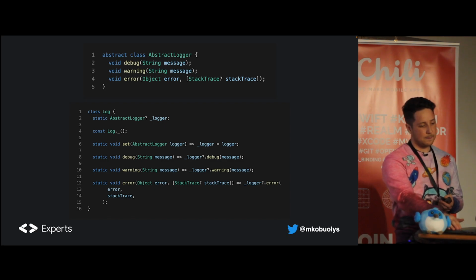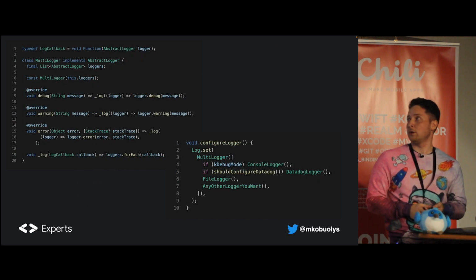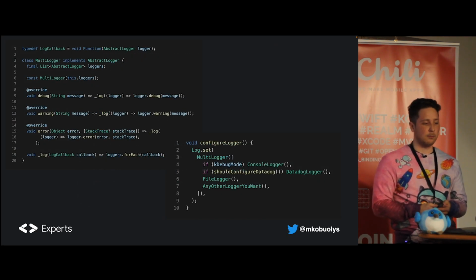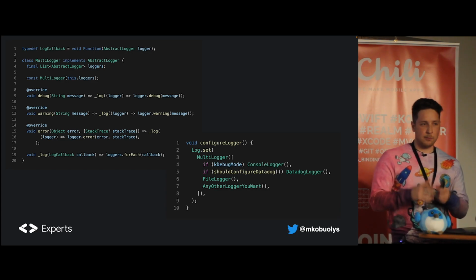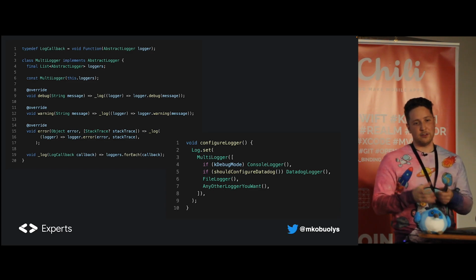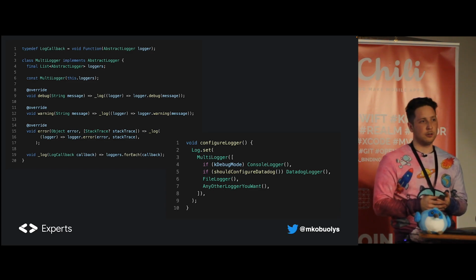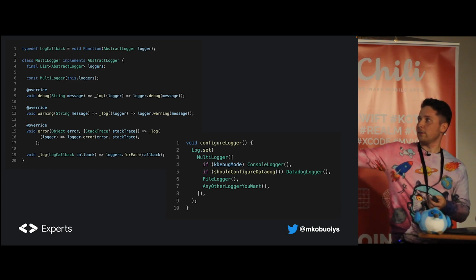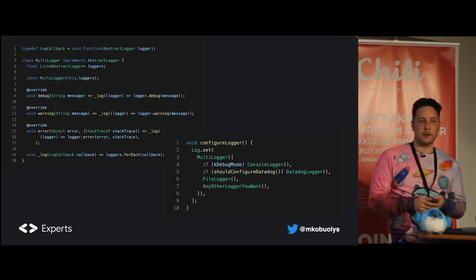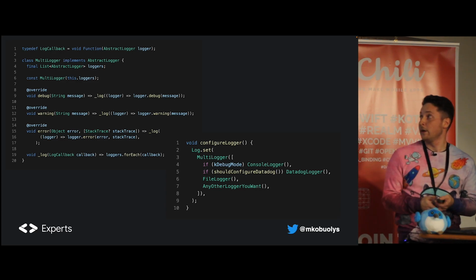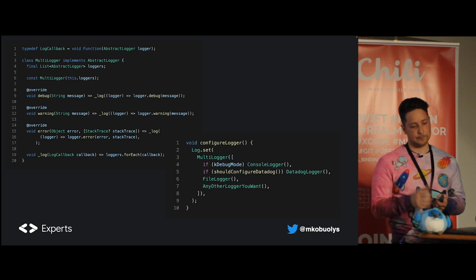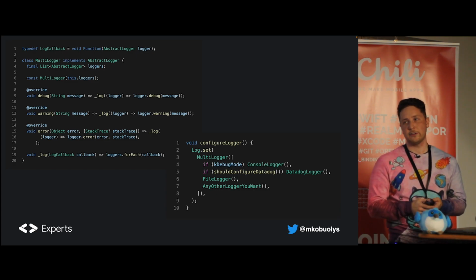On top of that, I like to use the composite design pattern, meaning I have a multi-logger, or a composite node that contains multiple loggers, and it allows us, as you can see in the bottom right-hand corner, to register multiple loggers if they are needed.